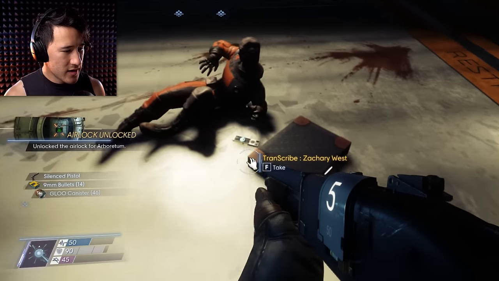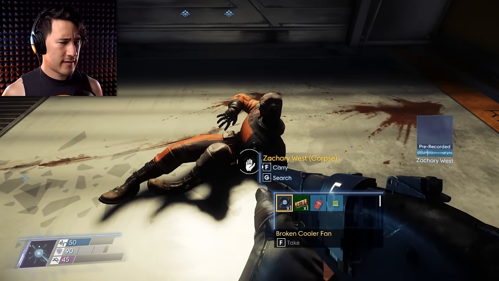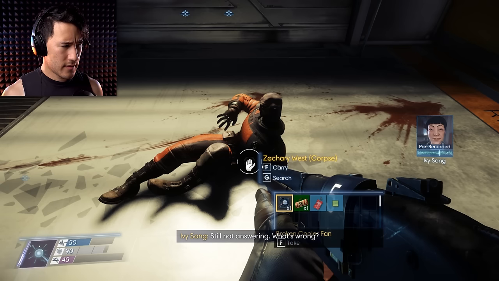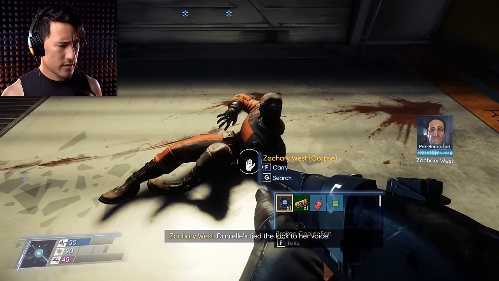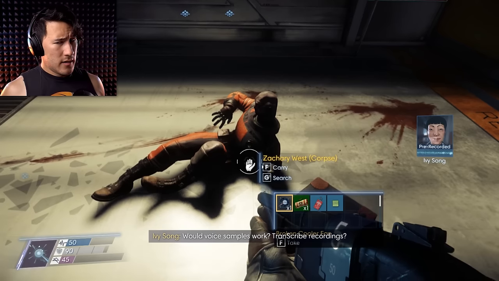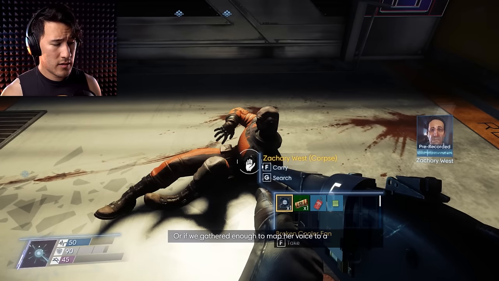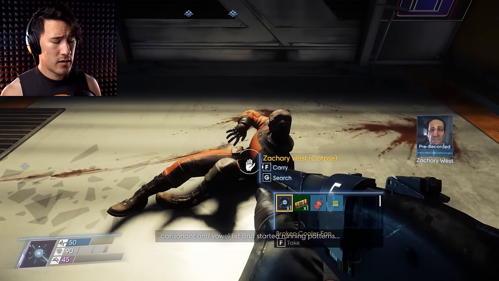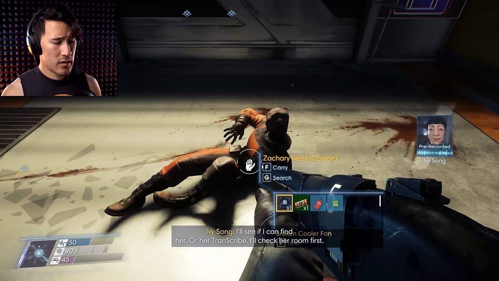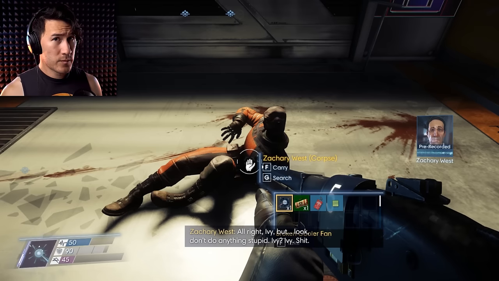Ah, okay. You seem very dead. Ivy, what is it? How's it coming? I can't get this damn thing open. Where's Danielle? Still not answering. What's wrong? Danielle tied the lock to her voice. We need her to speak the key phrase or we're not getting in here. Would voice samples work? Transcribe recordings? Yes. If they have the right words. Or if we gathered enough to map her voice to a consonant and vowel list and started running patterns. I'll see if I can find her. Or her transcribe. I'll check her room first. All right, Ivy, but look, don't do anything stupid, okay?